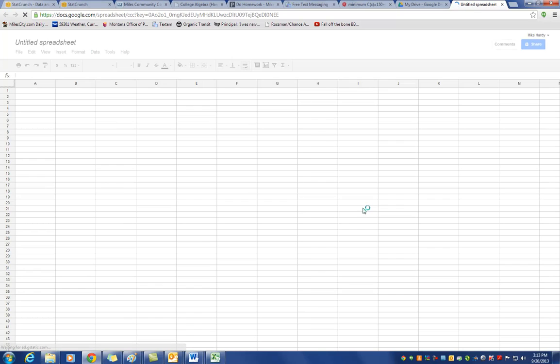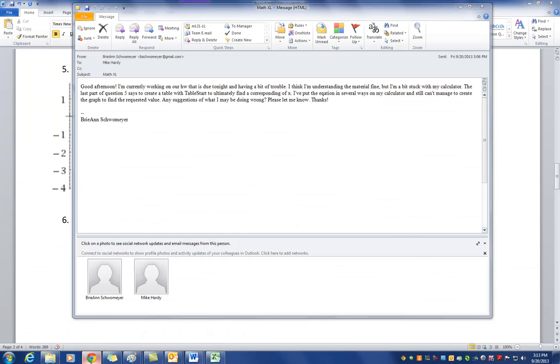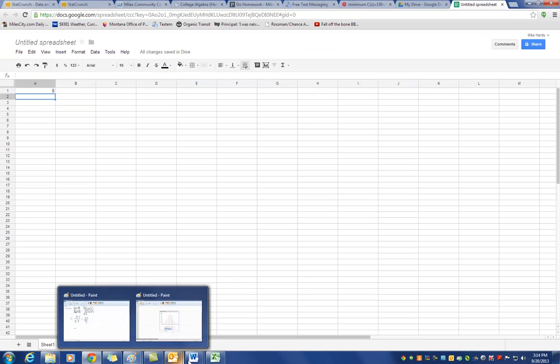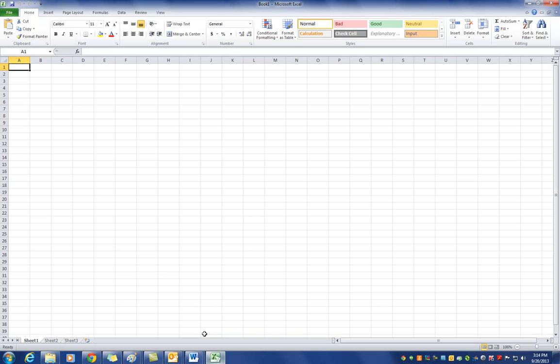Okay, so in the first spreadsheet, first I'm going to enter 0. We want the 0 to be the first value of x, so column A is where I put my values of x. What this table start business tells you is where you start at x equals 0, and this delta table tells you how much they want to change the values of x for every row in the table.